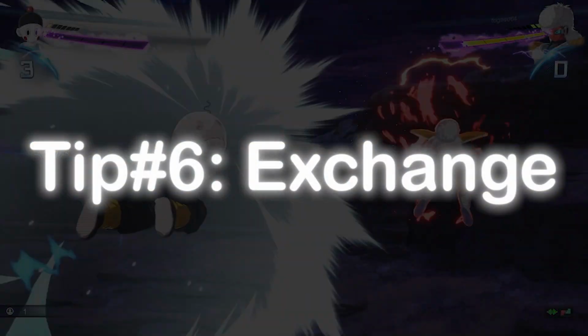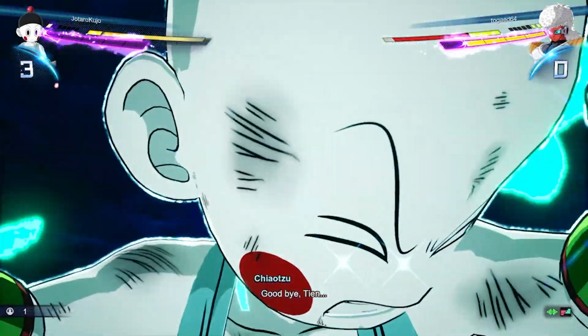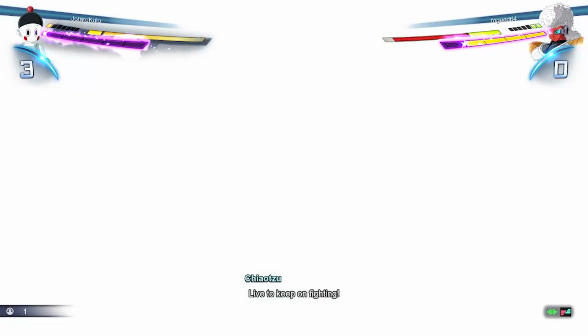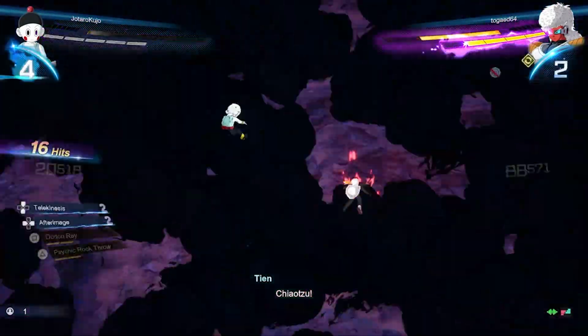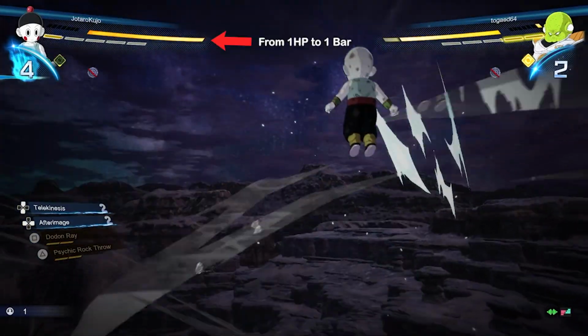Tip number 6 is use your exchange feature. Exchange is a great tool to get your low HP characters out of battle and bring in someone new. Doing so will heal your switched out character's HP, and the exchange is also a great way for switching it up and mixing up your opponent and can sometimes be used as a combo extender.